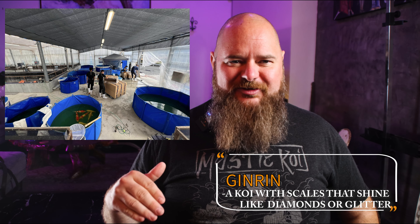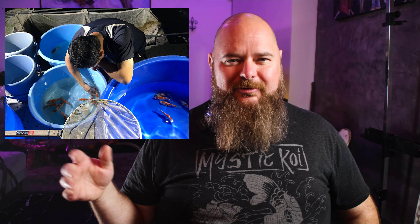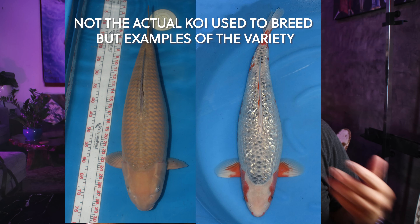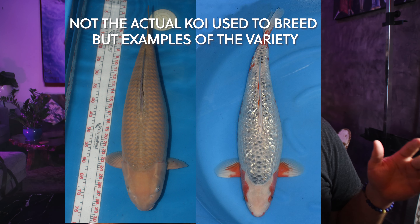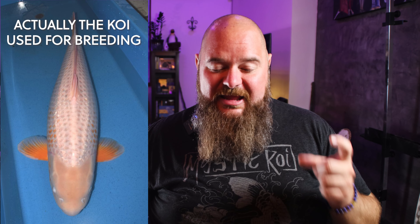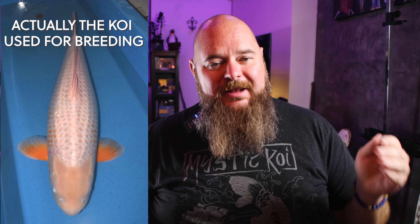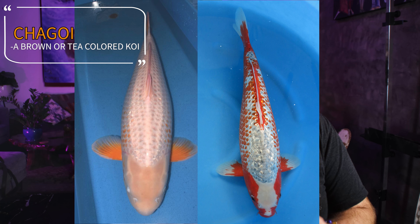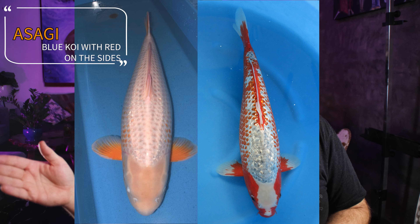While Taniguchi has a deep love for kohaku and sanke, he has a huge appreciation for ginrin varieties and unusual stuff. So every year he embarks on an experimental breeding program — usually trying to create something different like an egoshiki or a yamabuki ogan. One year he made some karasugoi. Around 2008, one of these experiments involved a massive female chagoi that was over a meter. He bred that with a male ginrin asagi, and among those offspring he discovered a ginrin soragoi that he thought was great — it had a really good body and the gray had that complexity that asagi does. He then bred this female with another male asagi in a different project, hoping to introduce red speckling known as kanoko.